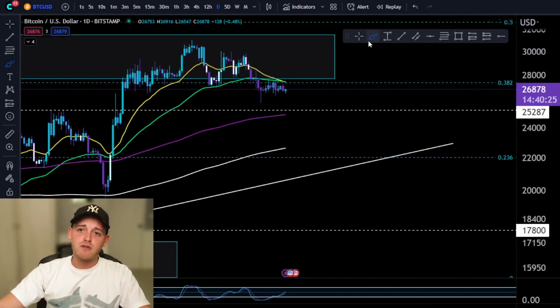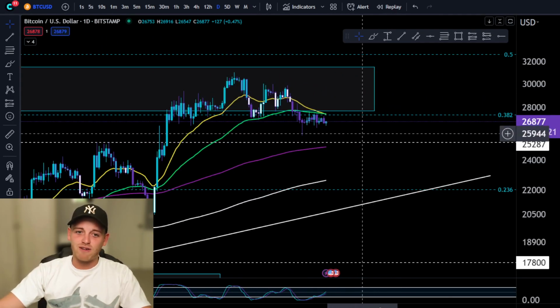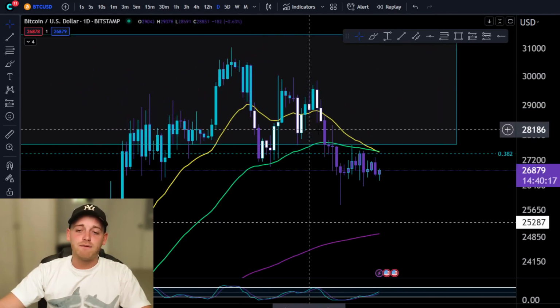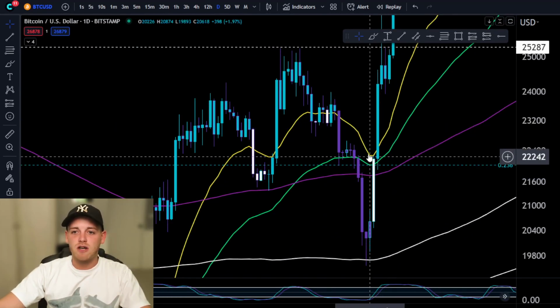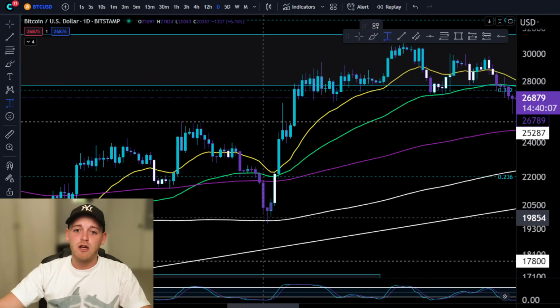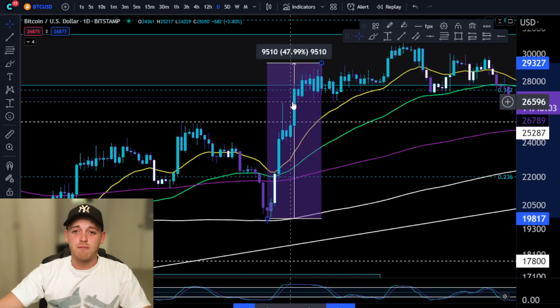Again, moving averages, they're looking pretty rough, okay, pretty rough. And I just want to talk about the last time that the 21 EMA and the 55 EMA actually came and crossed over, right? If we go back in history, you can see we nearly had these guys cross over from here, and how big was this move? It was absolutely ridiculous to the upside. Absolutely ridiculous. We're looking at a 50% move there for Bitcoin.